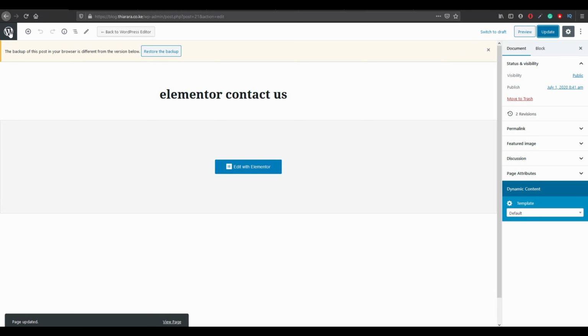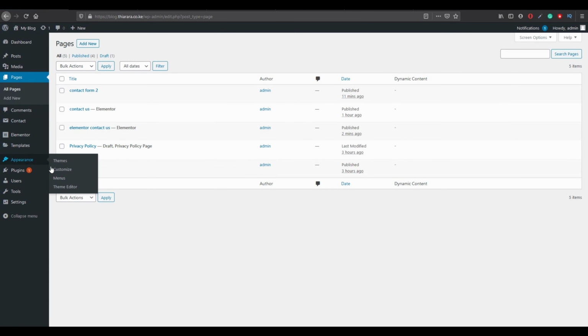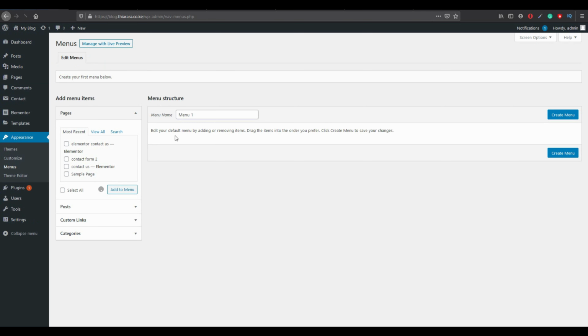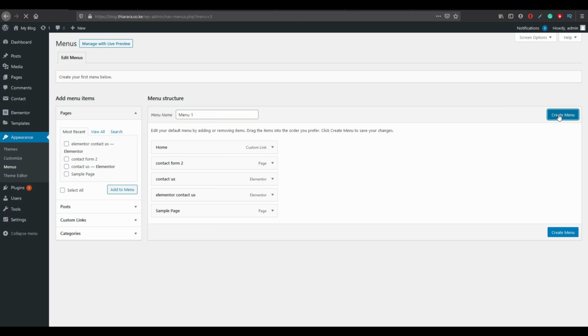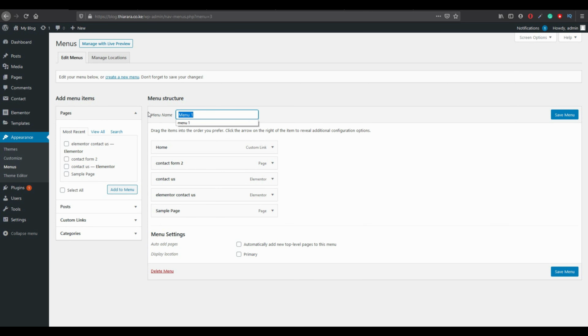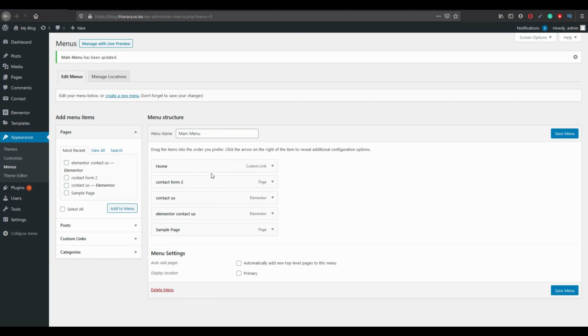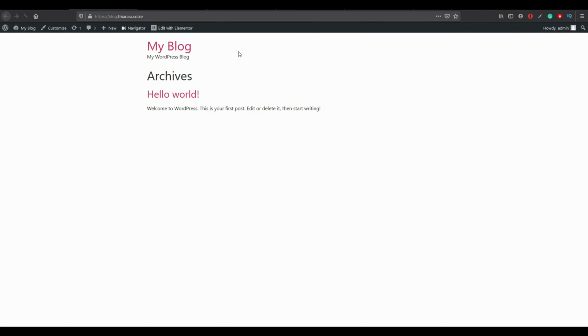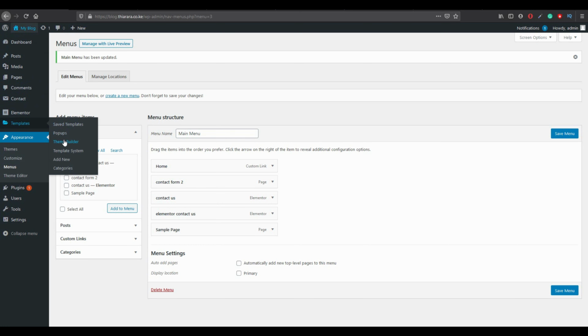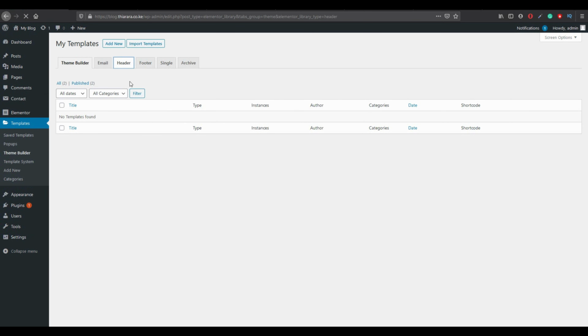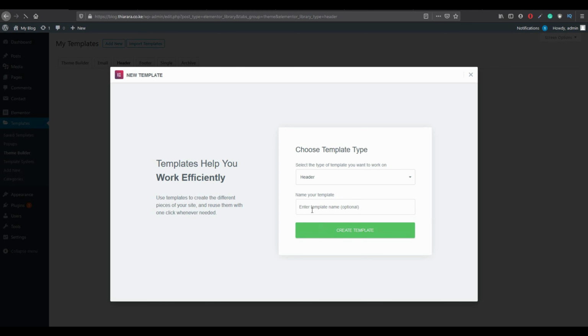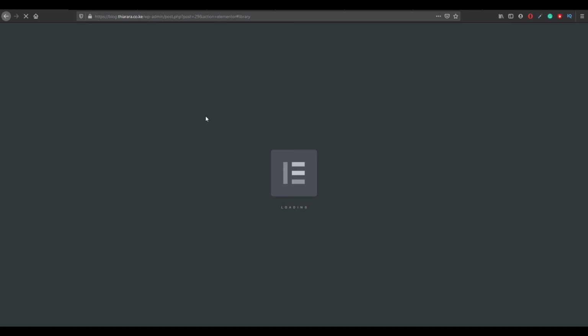So let's go to the dashboard here and appearance, and you come to menu and you say main menu and create menu 1. Main menu and save it, add what's supposed to be there. You see everything is there. Don't know if it will be visible, let's go to this website. Let's open a new tab and see. Not active. Let's create some header, a simple one. Just build a header. Don't worry about it. Just for sampling, I just want to show you the page we have created.